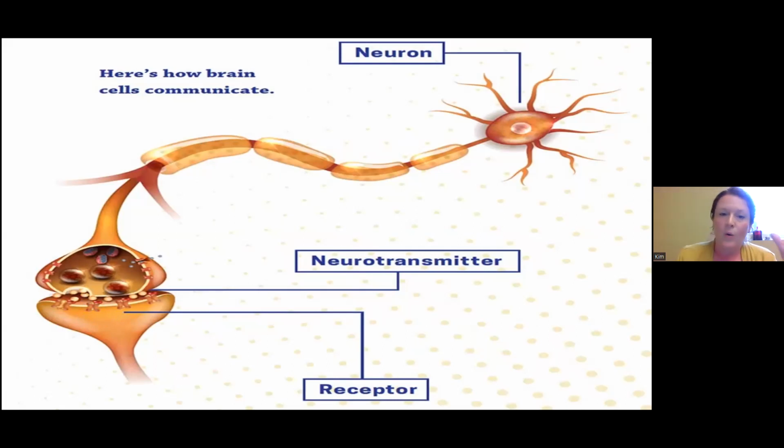Okay, so when the body is doing these things naturally, it works really well. When we introduce any kind of drug to the system, whether we're talking THC, alcohol, tobacco, opioids, whatever it might be, what ends up happening is there's a mad rush and there's extra things that get released. When we are specifically talking about THC, we're talking about a mad rush of dopamine. And that is the high that people feel, right?